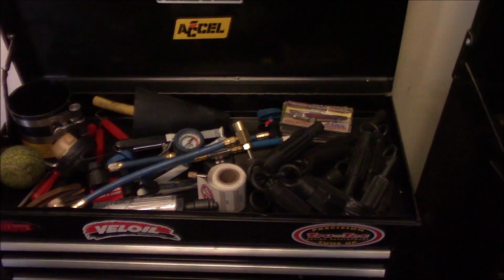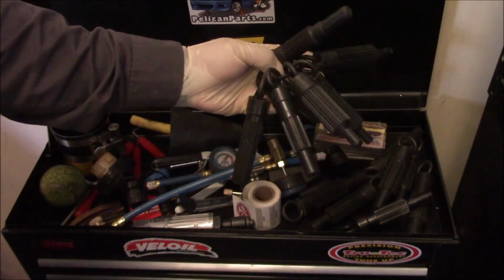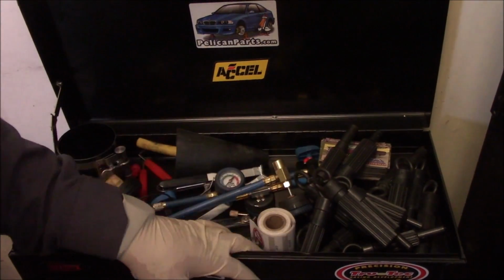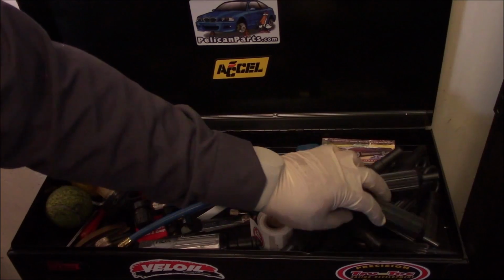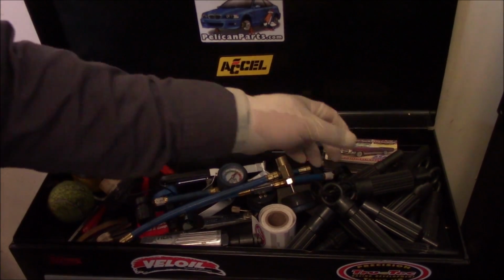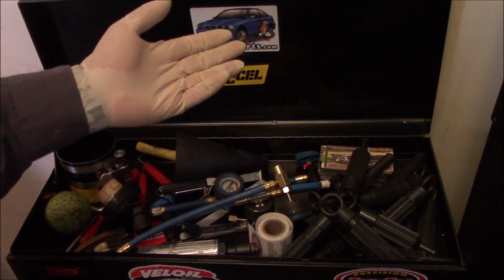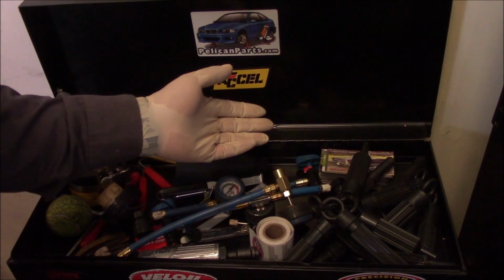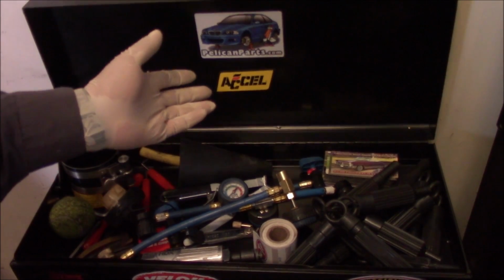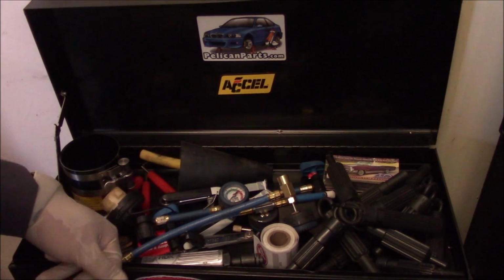Nothing special in here. You can see I got just some clutch alignment tools here. Every time I do a clutch job, I just sort of keep the alignment tool. I know a lot of mechanics do. If you don't, it's a good practice. You never know, you may have to remove a transmission just to replace the rear main seal, and you may need to put the original clutch and pressure plate back in, so you can find a clutch alignment tool that fits it.